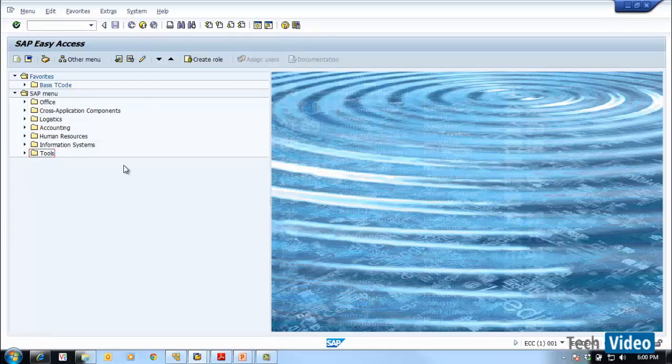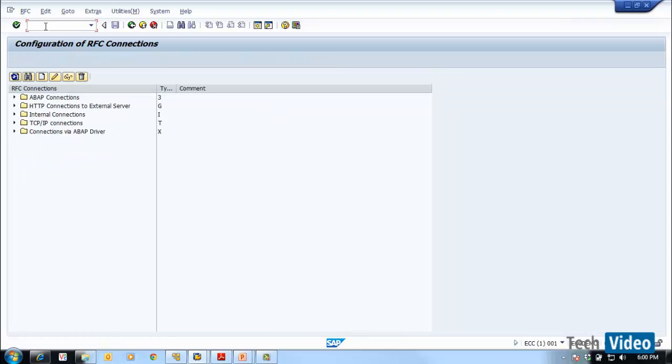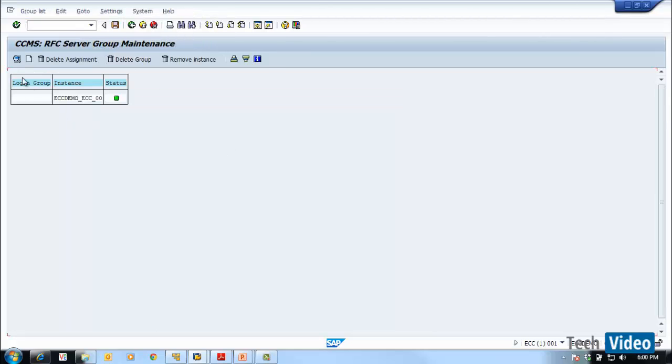And one more thing we need to see is that we've seen so far the parameters specific to instances. So initially we said we can create groups for RFCs. It's not like your logon group. Logon group is different. And if you go to SM59, here if you go to Extras, RFC Groups. Okay, here you can create a logon group for RFC.